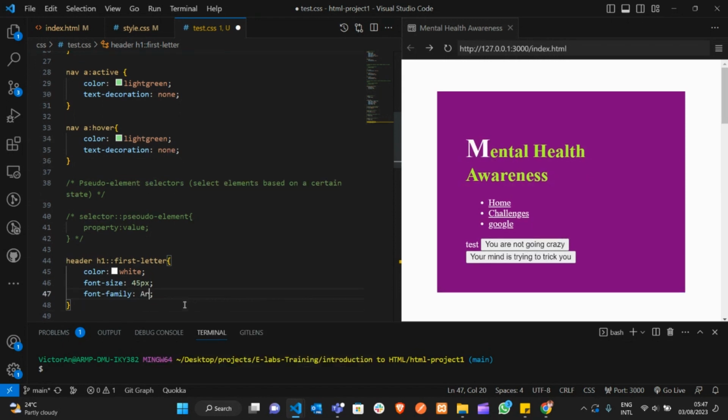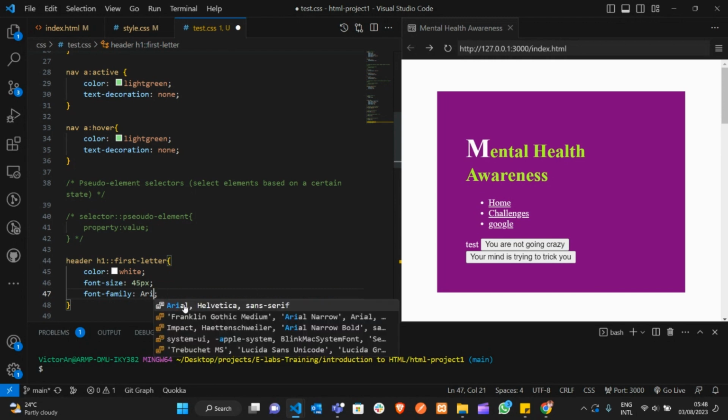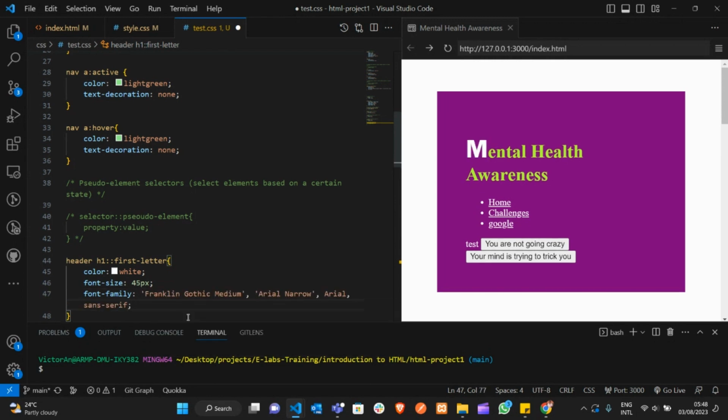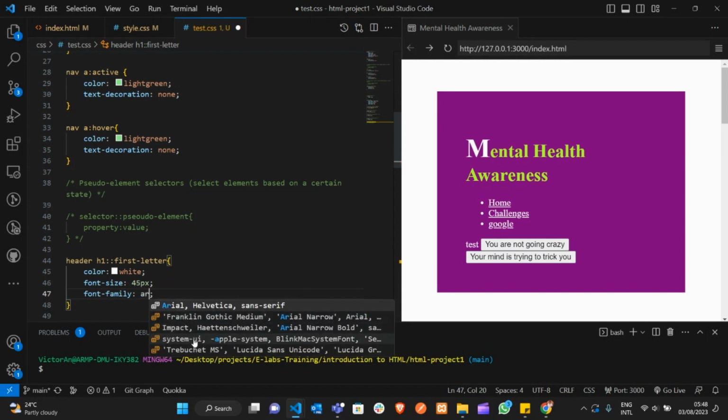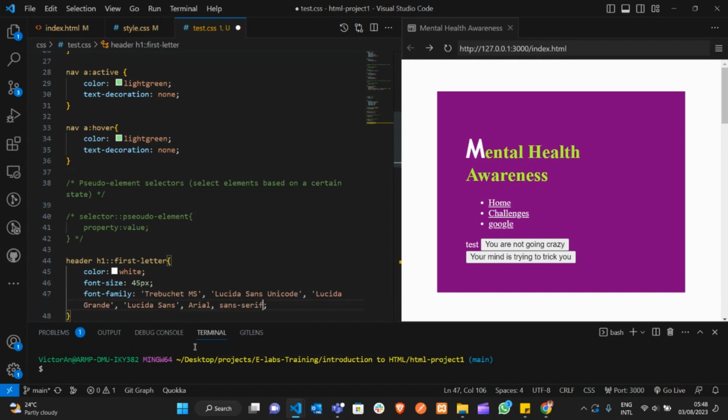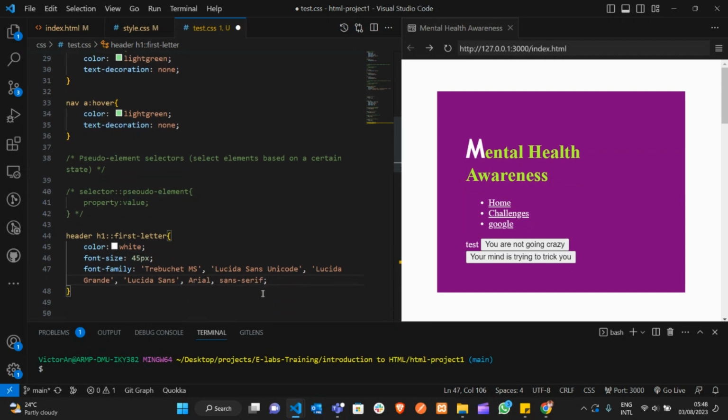As you can see, it has changed. There's quite a number of fonts you can do here. So this is basically that.